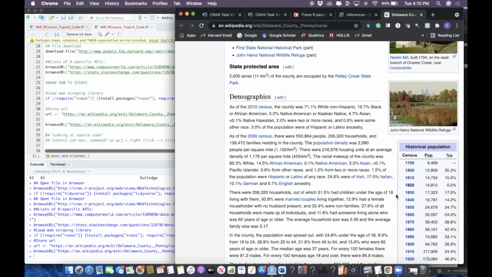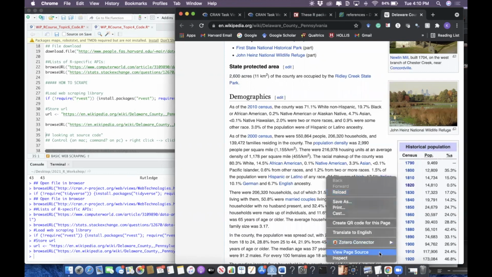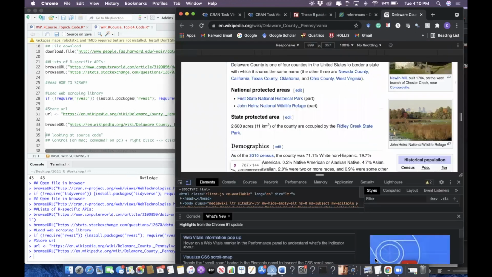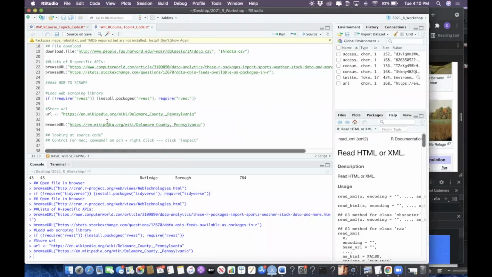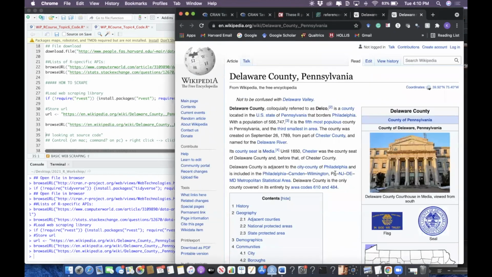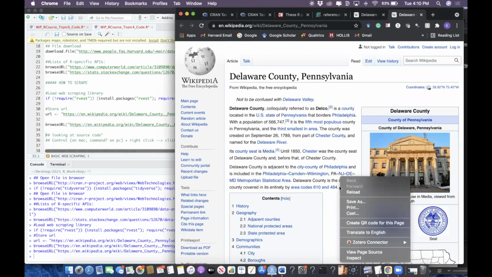And you can check this out doing one of two things. You can look at the page source, or we can inspect the page. So the way that we did that, sorry, let me go back to just show you. The way I did that was by clicking Control right click. PC users, I believe you do Command right click, and then scrolling down to inspect.